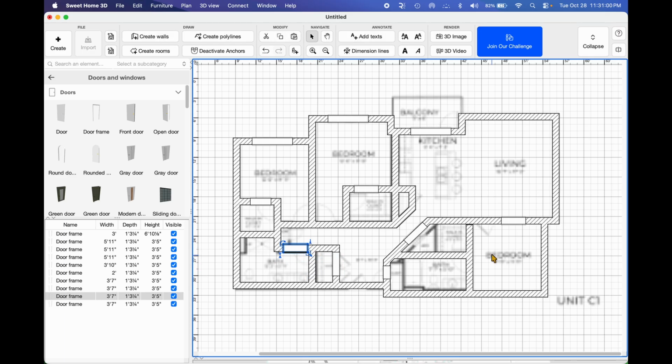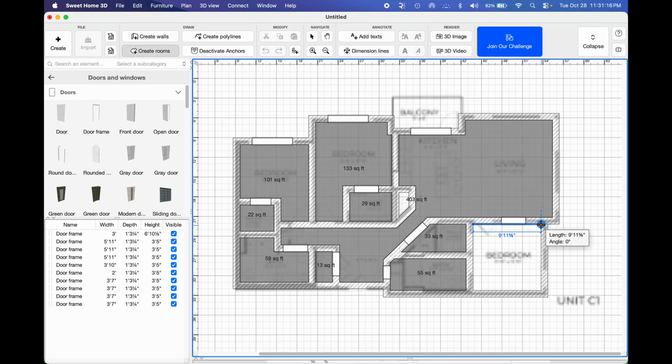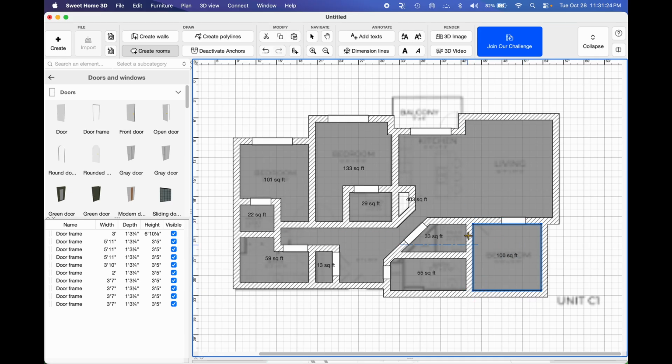And once you are done, all you need to do is to create the room. So click on create room, double click these spaces, and it will create rooms for you. If your structure is not this simple, what you can do is go on the sides of these walls. It will show you a sticky circle. You can choose that and create a wall. Once you are done, to get out of this selection, you need to press the escape button.